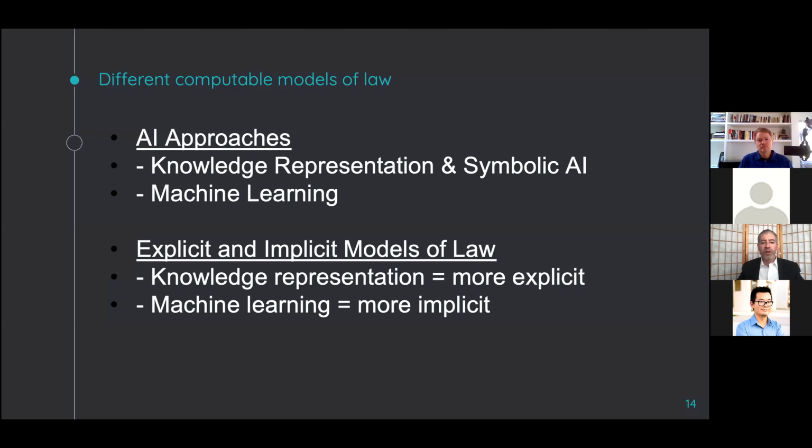successful. So computable models of the law involve both approaches and also hybrids of the two. And I don't want to underestimate the impact of knowledge representation, or KR, the older version, because I think that's been very impactful in law and still has a lot of impact. But machine learning has also been very impactful as of late. So let me just tell you one good example of a machine learning system that's widely used in law.